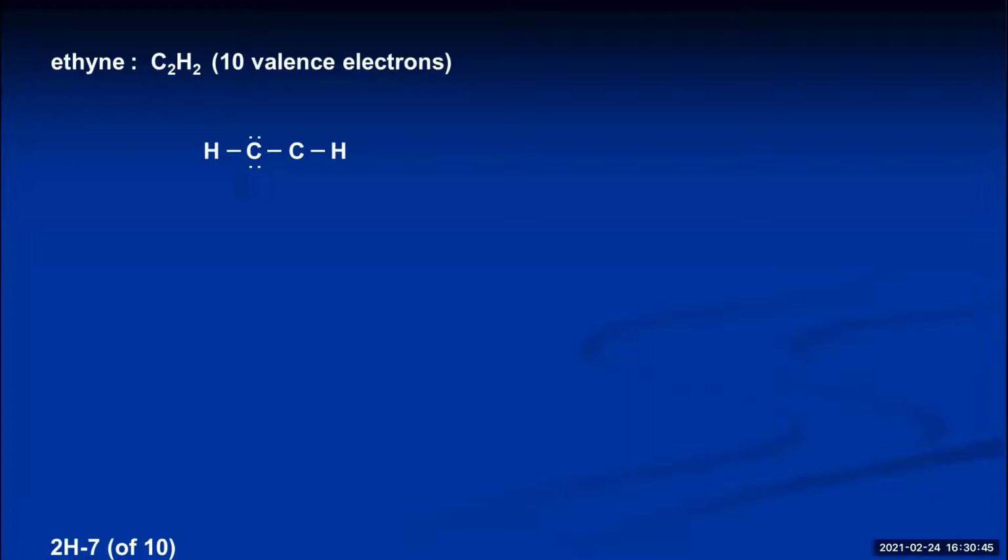So you'll have to make a double bond by moving a lone pair and making it share, but that's not quite an octet yet. So move the other lone pair and make it share, and there you go. Now you have the correct structure. Ethyne and ethene, the ones with triple bonds and double bonds, are unsaturated hydrocarbons, where ethane, the one with only a single bond, was a saturated hydrocarbon.